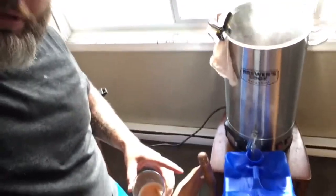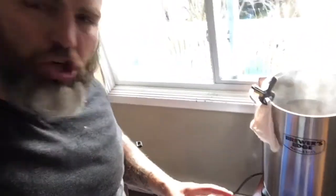We're at flame out, guys. I'm no-chilling it like I do on a regular basis. Basically the boiling hop wort goes into the no-chill container, shake it all around, push the air out, put the cap on. It sits overnight and then tomorrow morning I put it in the fermenter and pitch the yeast. Because I'm doing no-chill, I'm going to do the second hop addition — just leave the Columbus in there overnight, kind of like a flame-out addition. Makebeereasy.com if you want to learn more tips.